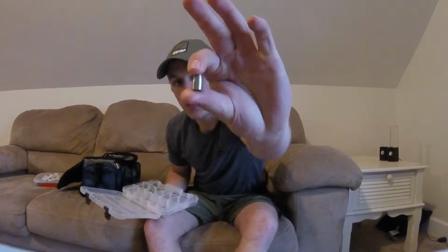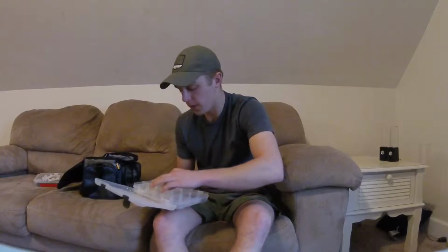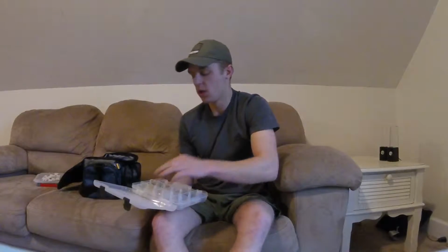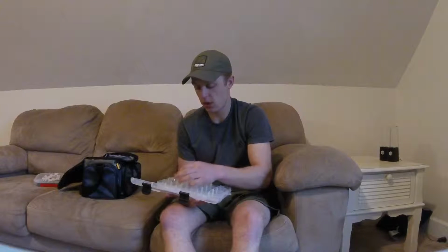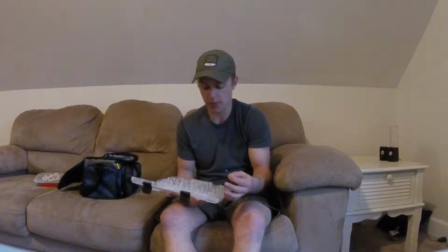So we got here a 1/4 ounce bullet weight. Got a pack of those. We didn't go tungsten because tungsten is way more expensive than this. So then we also went with a 3/16 of an ounce bullet weight pack and an 1/8 of an ounce bullet weight pack. Got to have a little bit of a range because obviously sometimes you're going to want to get down through stuff that's thicker than other stuff, so you're going to want heavier for that.